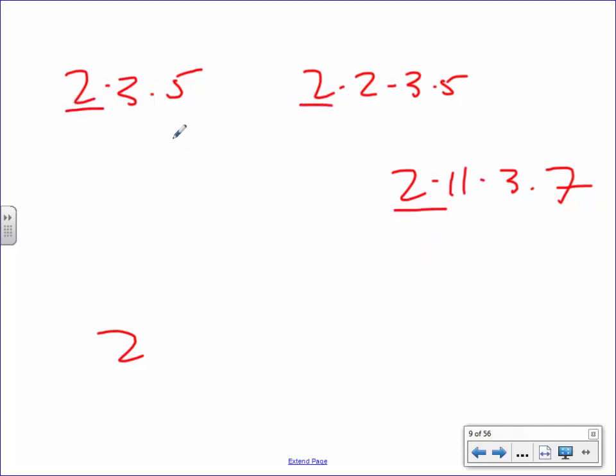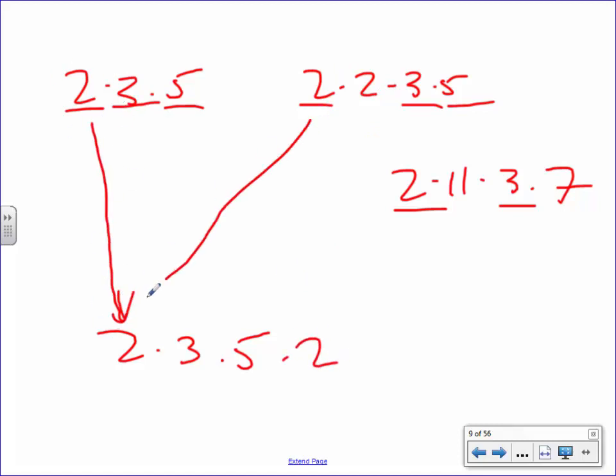So I'm good there. This guy has a 3. I'm going to put it on the list. This guy here also has a 3, so that accounts, and this guy also has a 3, so don't count that again. This guy here has a 5, so I'm going to put that on the list. This guy here also has that 5, so I'm accounted for already. This 2 right here, though, see how this guy has the second 2? I'm going to have to put another 2 on the list. This first 2 right here came from this guy providing a 2, this guy providing a 2, and this guy provided a 2. So they've all provided 1, 2. But this guy right here is going to provide me a second one.